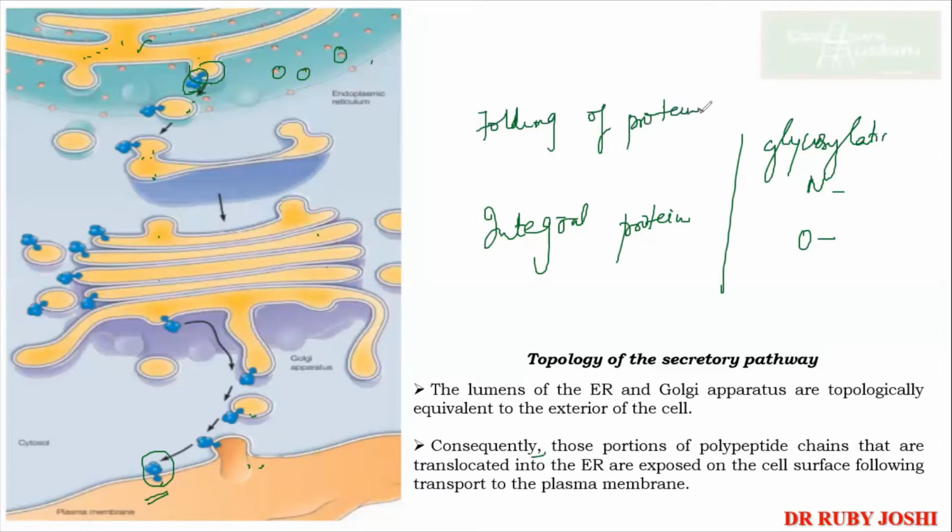Now, for the folding of proteins you need certain proteins, enzymes and chaperones. All these are present in the ER lumen, which helps the newly synthesized polypeptide to get completely and correctly folded. Okay. Now what happens if suppose a protein is misfolded? Anyone? Shruti, would you like to give the answer?